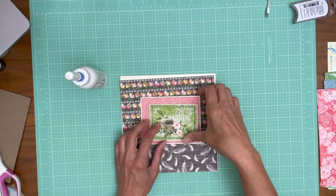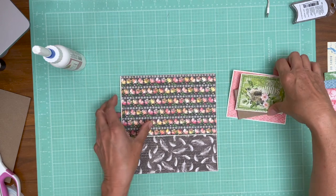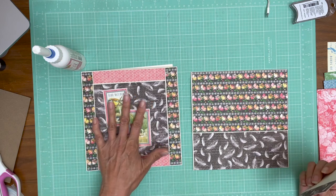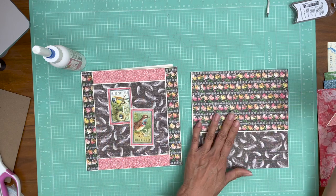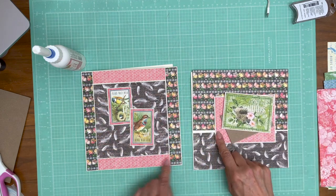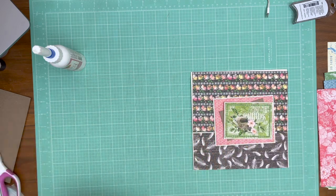Okay everyone, here we are decorating page three. I'm going to pull in page two just so we can see these side by side. I'm planning to embellish this with these two items. These two pull all the patterns in and then this pulls this in. So that's what the cover of the A side is going to look like for page three.